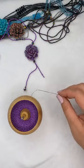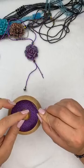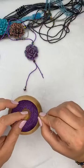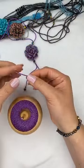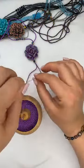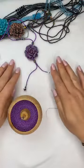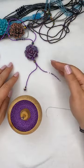Gitti's asking, what is the length for the necklace beads? It's entirely up to you. We come in all sorts of different shapes and sizes. Some of us are shorter, like my daughter Lucy, she's 5'6" now, and my other daughter is 5'4". And this is the beauty of handmade jewelry, what you make yourself, because you can make it exactly the right size to fit you.